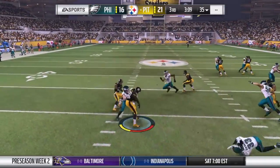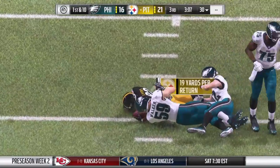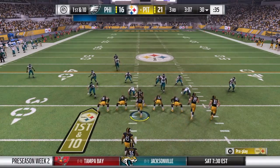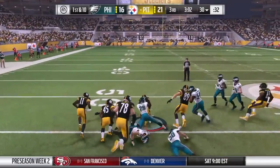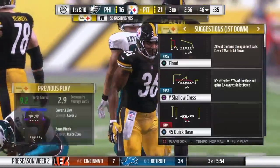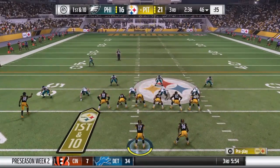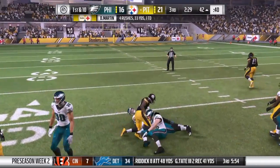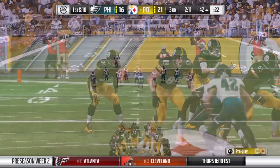This is taken near the 13, spinning past him — a nice return, sets up pretty good at the 30-yard line. Pittsburgh getting set to take the field. That recipe on their last drive that resulted in a touchdown looked pretty good, so they'll be hoping to do that once more. They felt pretty good about their game plan and thought there were some holes in the defense — they exploited them the last time out. Let's see if they can put together a similar drive. I absolutely love the run right there — this guy's known for his quickness but also his speed, able to get to the second level almost before you blink with any type of blocking.